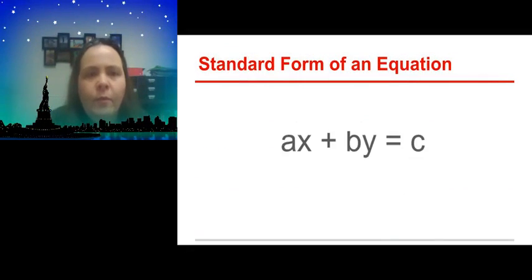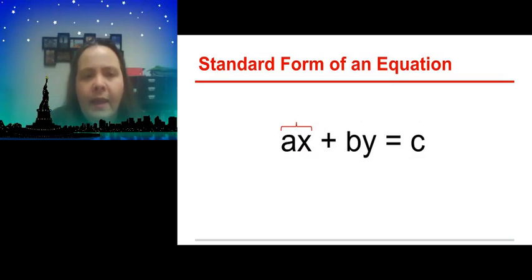For the standard form of an equation, it's always going to be in the form of ax plus by equals c. Now, the ones that you have will have some numbers in there. They will not be all letters. The numbers will go in place of a, b, and c. You will have coefficients a and b that are for x and y, and then you will have a c, which will be the number without a variable over there by itself. We're going to talk about how we refer to those things.